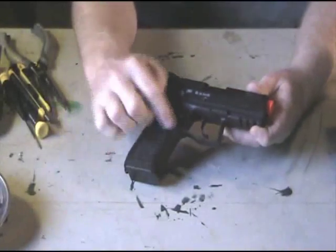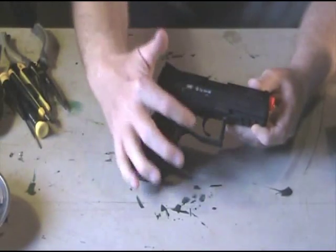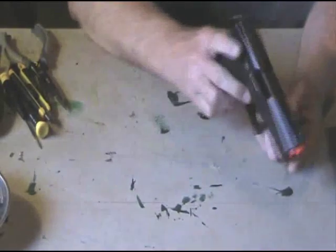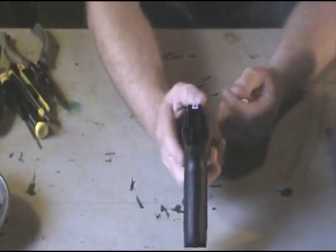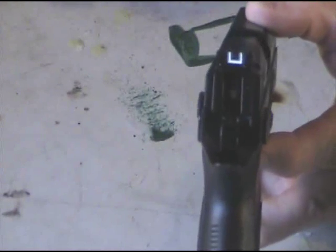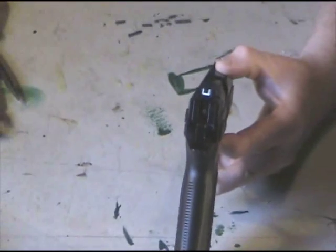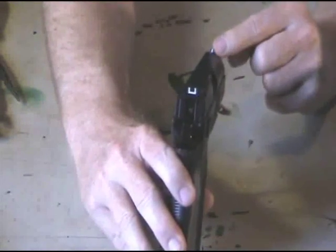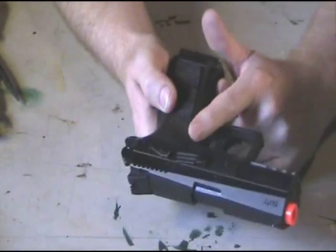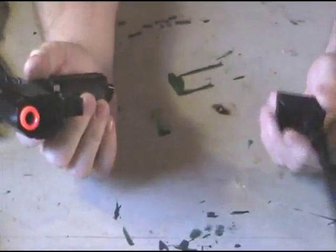One thing you'll notice too is this big trigger that it has right here. I guess that's for if you have a glove or something like that. It seems to go in there pretty good. Very nice sights on it. It has the yellow, we're going to zoom in on that one too, white angle there so you can see through, and it has a white dot on the front for good target acquisition. Mag release is pretty straightforward, and it is pretty good for the mag to come out.